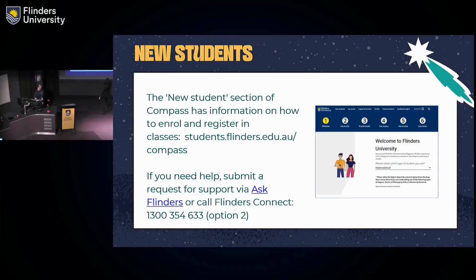The best thing that you can do is to have a look at our website and follow the new students website. So you can see up the top there's like 6 different pages of steps to getting started here at Flinders University. If you ever get lost, I highly recommend that you go and check this website. This is full of really important information and will help you if you're feeling a little bit lost and overwhelmed by all the things that you need to do to get started.